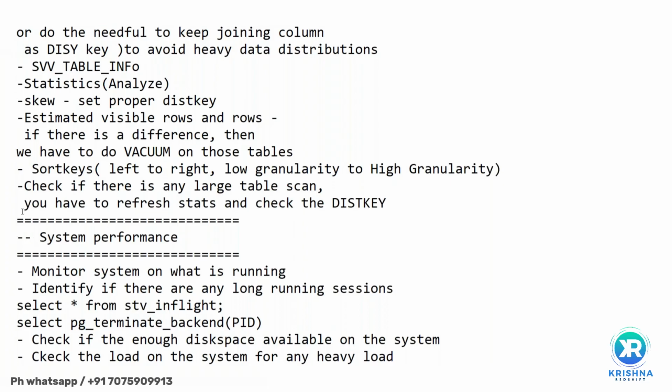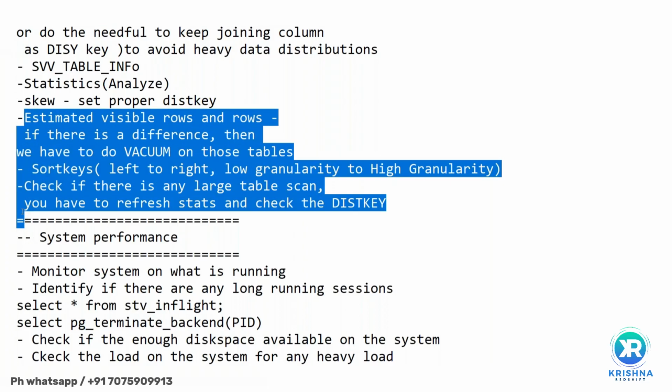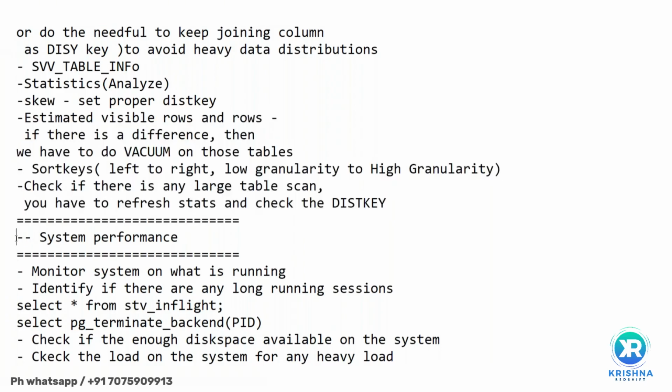But let's say there is nothing like that. Then definitely there is an issue with the system. That means before you come to that conclusion, you have validated everything. But here, if it is an issue with the system, only one query will not be affected. All the queries will be affected. So this is the check.